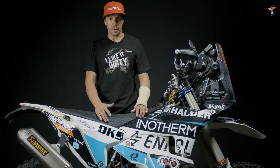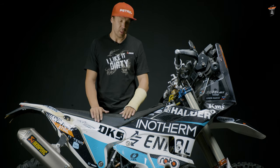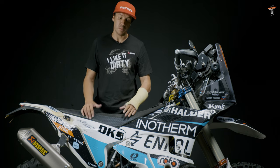So this is the third generation of the 450 Rally bike from the Austrian manufacturer. The first one was the carburetor version, and the second and the third are of course fuel injection. The consumption is lower and consequently the mileage is higher, which is very important on the Dakar Rally, especially this year where the stages were fast and sandy and sometimes I burned over 10 liters per 100 kilometers.